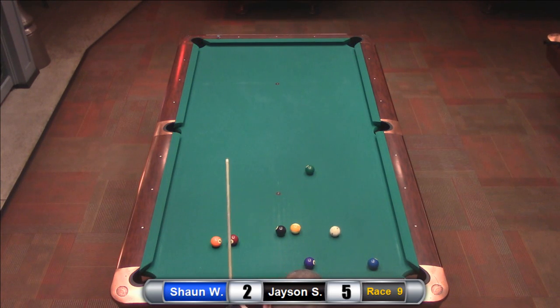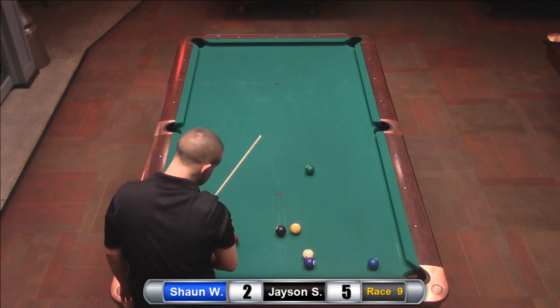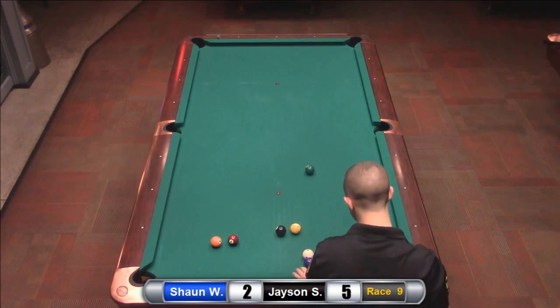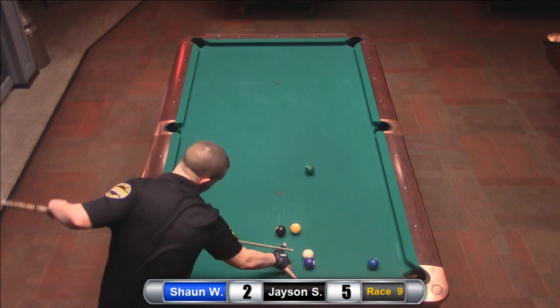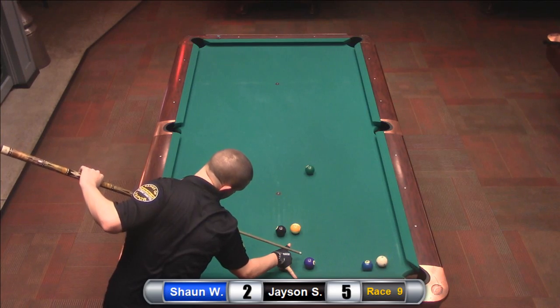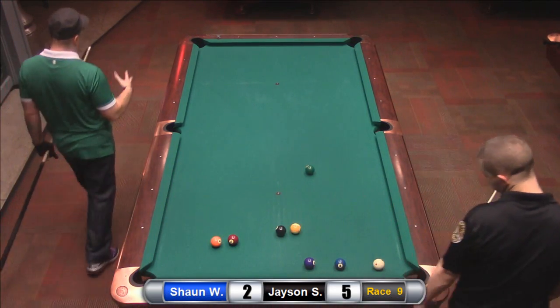Sean comes with it, and he might get snookered. He's married up to the four ball. He doesn't like it. Did you see his reaction to that shot? Oh, it was priceless. He rocked his head. And I like the little cut he's got in his fade. It just has to touch the rail. He's not going to hit this hard. Just bring the two to the rail. That's it. And we're going to have a little pit-pat going on.